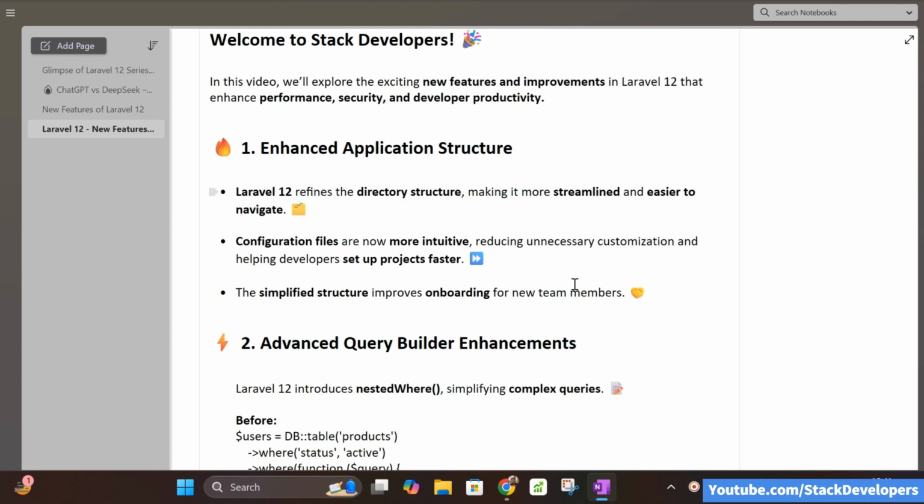So, see, this is the big feature of Laravel 12. Laravel 12 continues this trend seen in Laravel 11 as well by refining its application structure. Once again, we are going to see its application structure in a proper streamlined way, more clean and more simplified, we can say. This is a really good advantage for Laravel developers, to see the clean and streamlined structure.